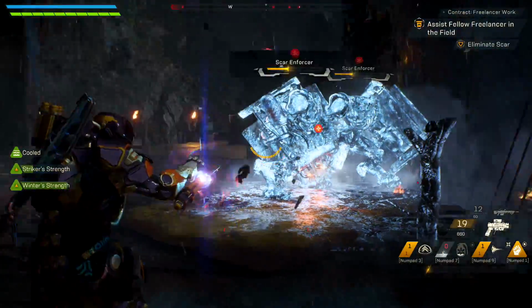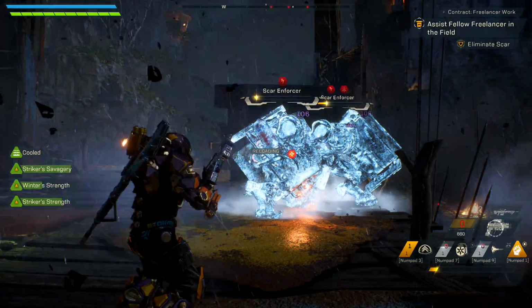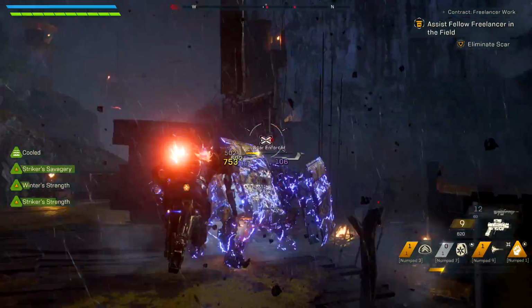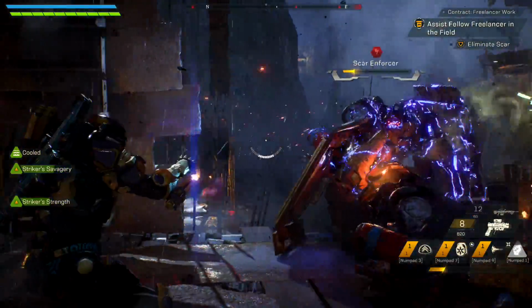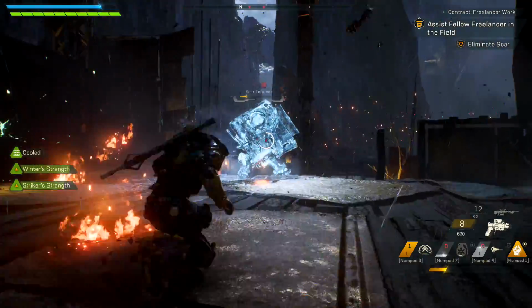Freeze them up again. Go for the Pulse Blast. Fly in for that melee, get them both shocked, and now the shock status is damaging both of them simultaneously. And then we just continue to slam. I completely missed a point-blank Pulse Blast there. That's not very good.